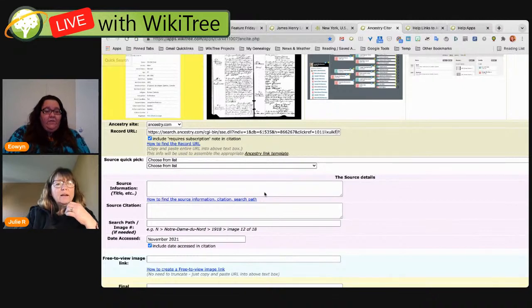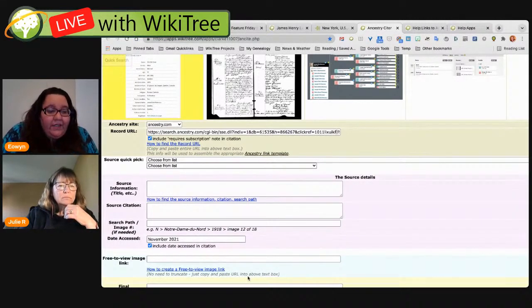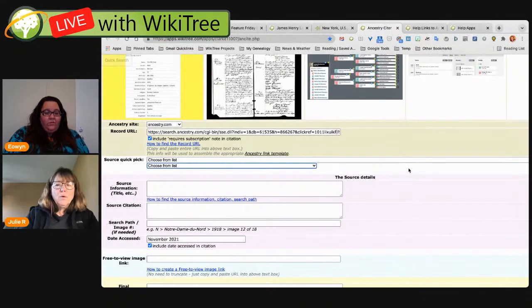So he said added to the drop down. Are you on the section where it does the type of what it is? I'm doing the source quick pick. Maybe the repository. I don't see the one that I'm looking for. And that's okay. We don't need to use that.